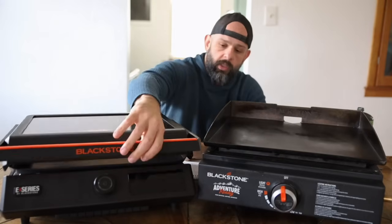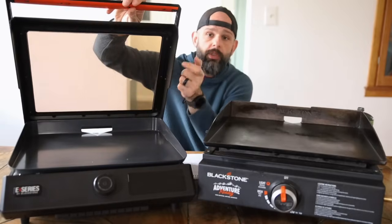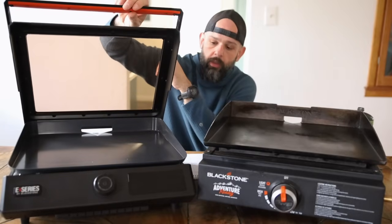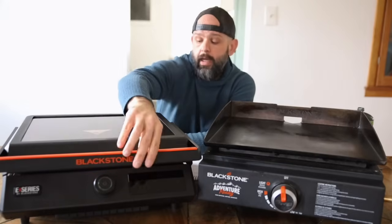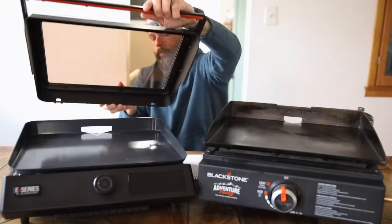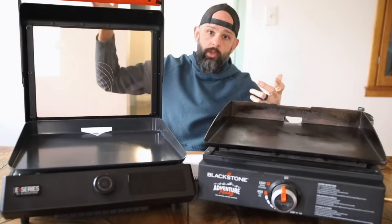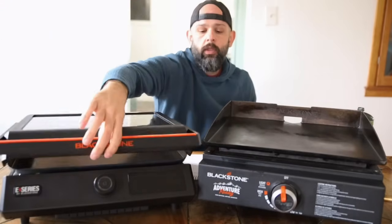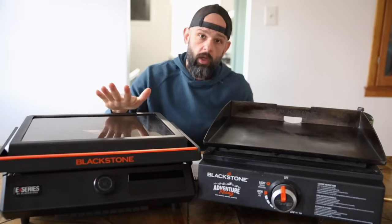This griddle, as you can see, comes with a hood, and first off, it's see-through, which is awesome because you can see what you're doing when you're cooking without lifting the hood and losing your heat. And this hood actually removes very easily. You just open it up, pull it out, put it back on. So you can pull it off that quick, or you can just prop it up. It's very versatile, very good design, very easy to use, and this comes with a quality, good hood.